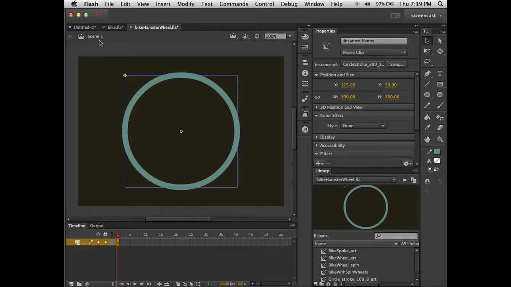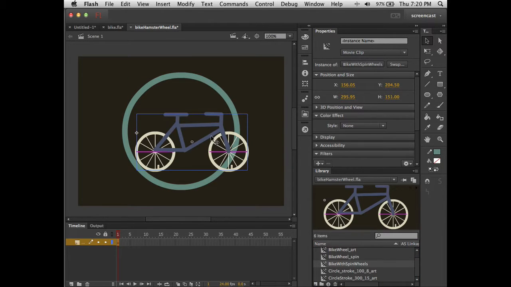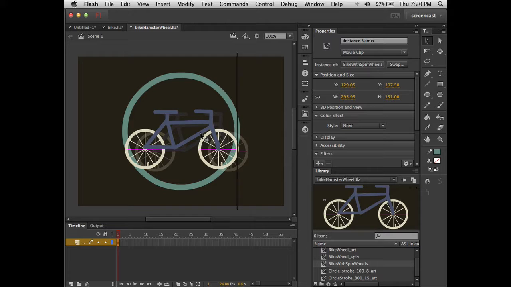Now, remember, I'm still in the main timeline. I'm going to bring out my bike symbol. Put it on the stage. Too big. So we're going to start scaling this.